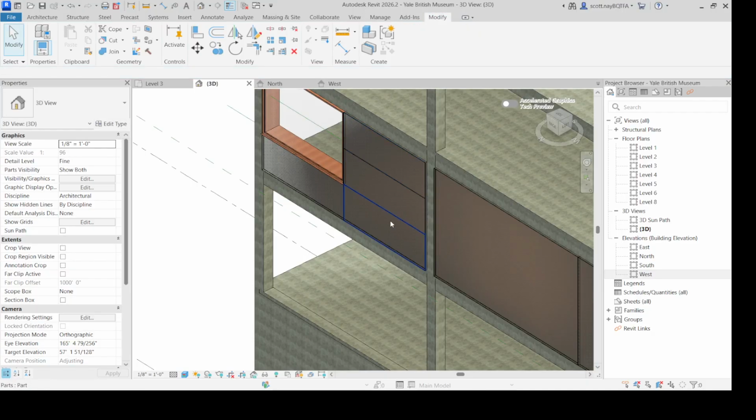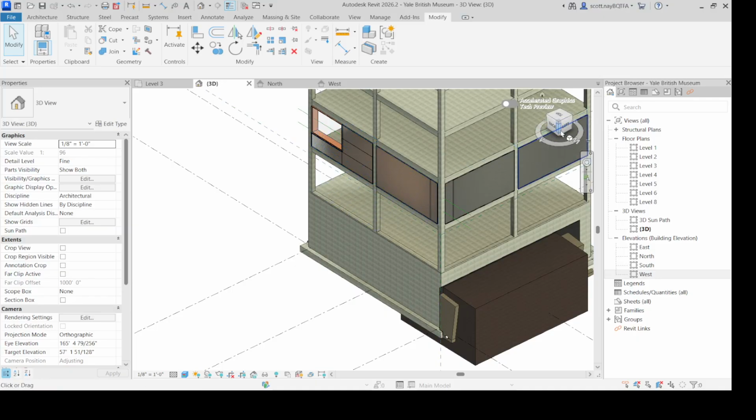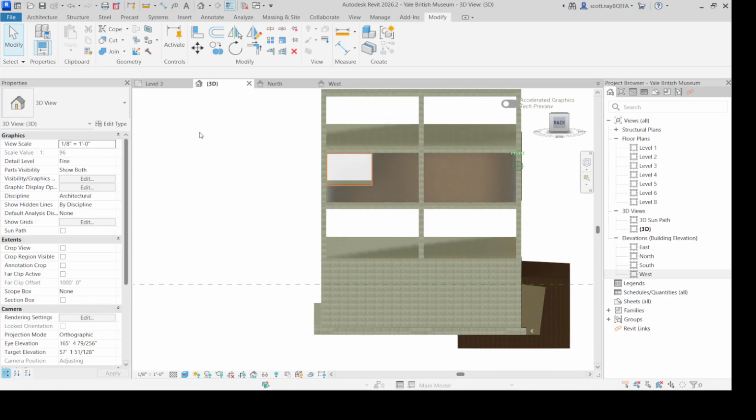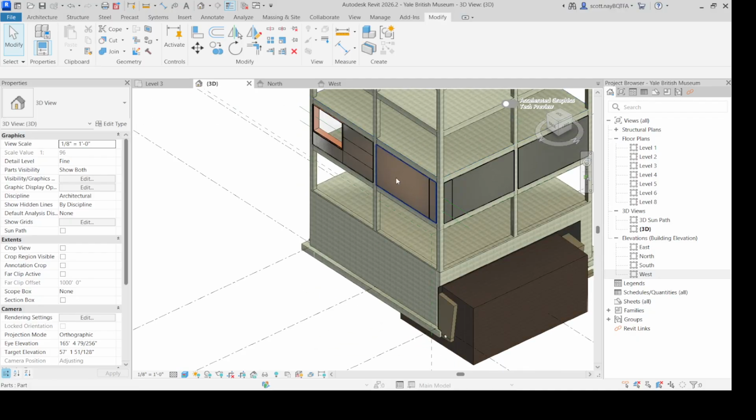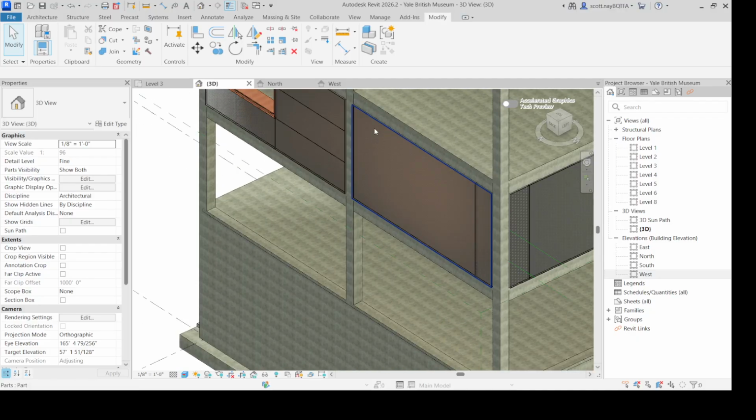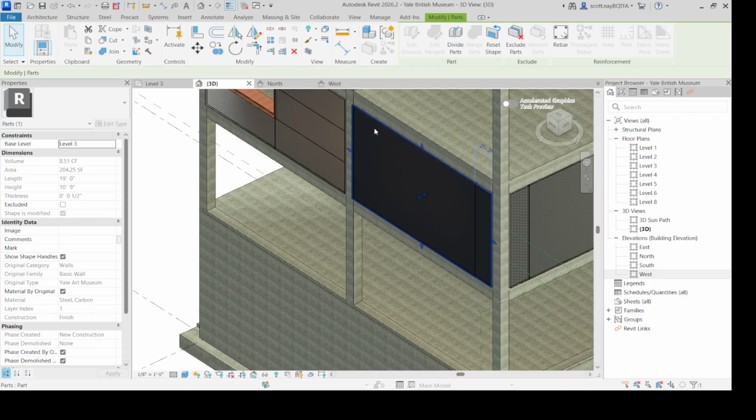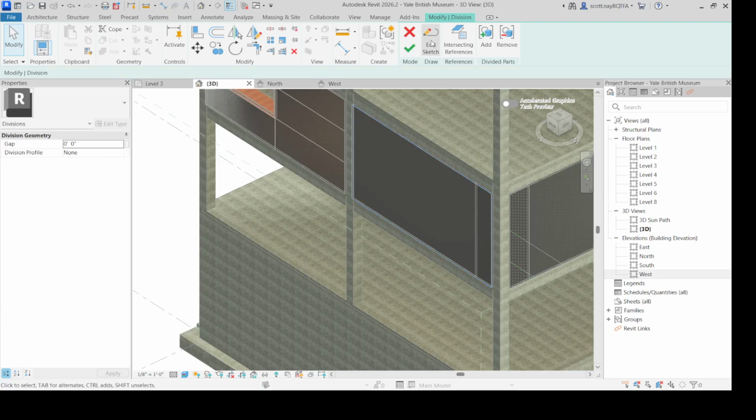And now each of these pieces of steel is its own part. And there's a split. But since the window's there, it doesn't matter. So I'll show it again on this one. I'm going to say parts, divide parts, and this time I'm not going to have a window.